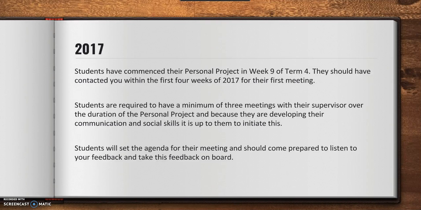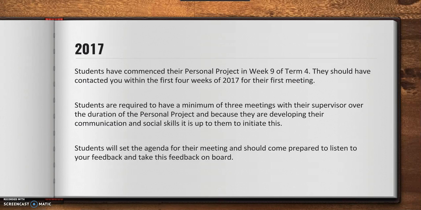So what's happened for this year? Students have commenced their personal project in week 9 of term 4. They should have by now contacted you. I have uploaded missed deadlines for all students. They should have been contacted by the house coordinator as a gentle reminder. You need to go see your supervisor. And I'll continue this process to make sure that they have those continual meetings.